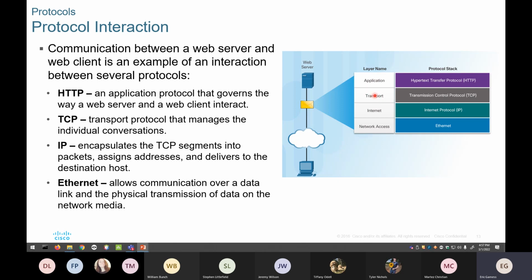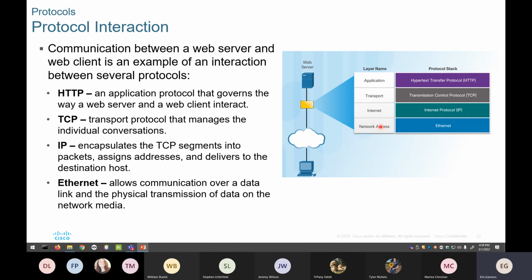TCP will receive services from the internet layer, where we have a very famous protocol called IP. And here, as a technology, we can use Ethernet. IP will receive services from Ethernet. So you have a certain interaction between layers.